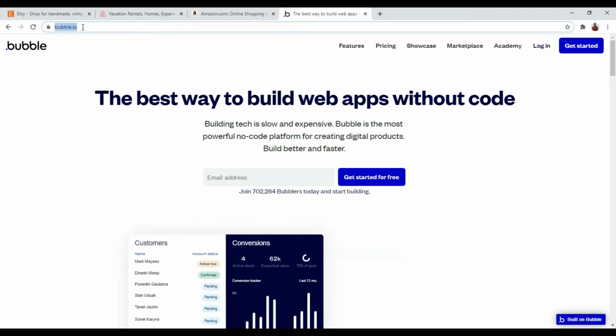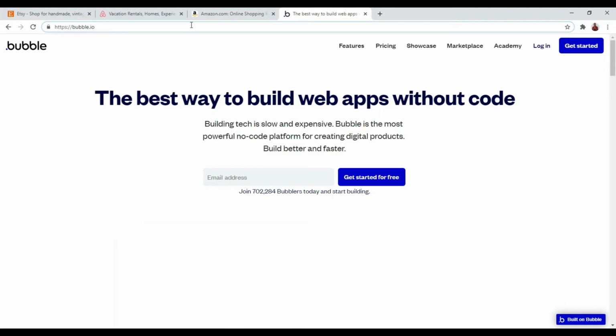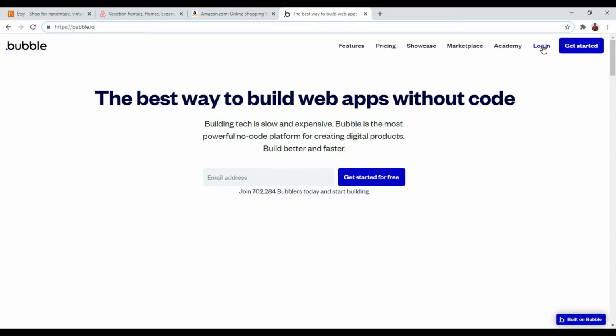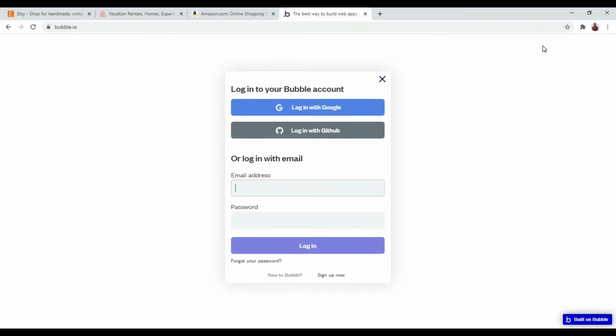So when you type Bobo.io in the address bar and then you hit enter, it takes you to this page. Now when you are on this home page, you have the opportunity to log in to your own account. You can log in if you already have an account, using Gmail or a GitHub account.